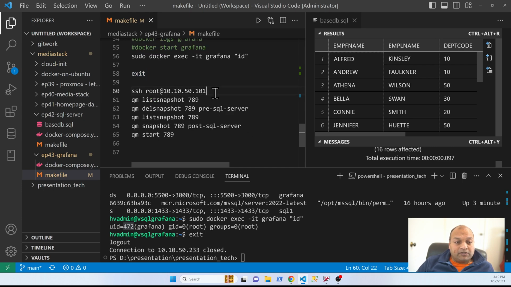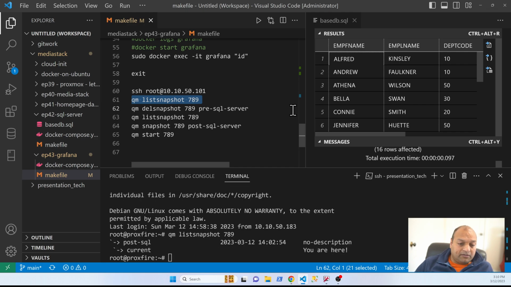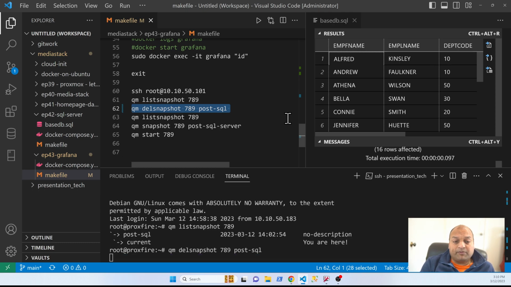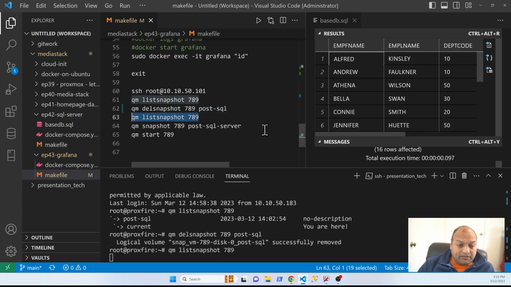And before we close this session, I want to connect to the PROXMOX container, PROXMOX database server. We'll check what all is there, and we can see PostSQL is there. But now, since we are done with Post Grafana, let's delete the PostSQL snapshot because Grafana is working with SQL Server. So at this point, we want to take a snapshot so we know all the data we have. So I'm going to click delete a snapshot. So we deleted it, confirm it.